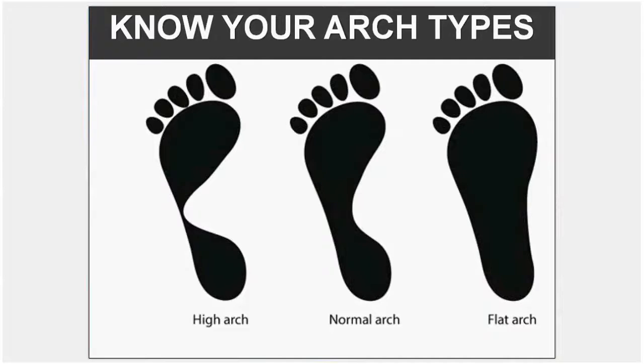So it's really important to know your archetypes. There's basically 3 in the industry, although many people will fall in a continuum. There's the high arched, which is a little bit more rigid. There's the normal medium arch, and then the flat arch. And we'll get into why that's important in just a second.